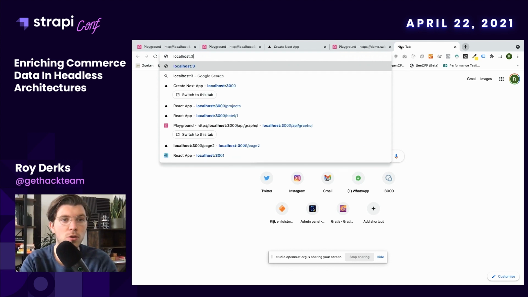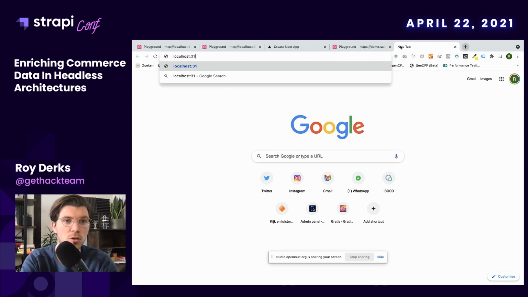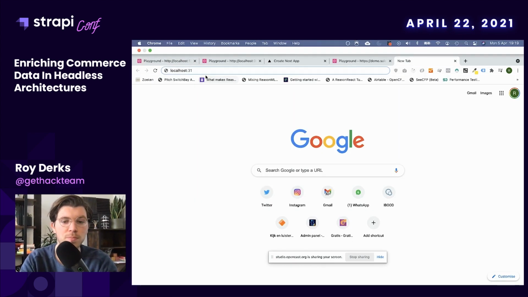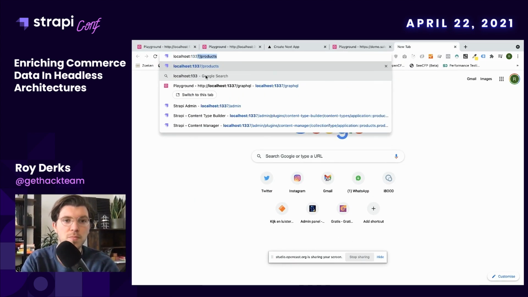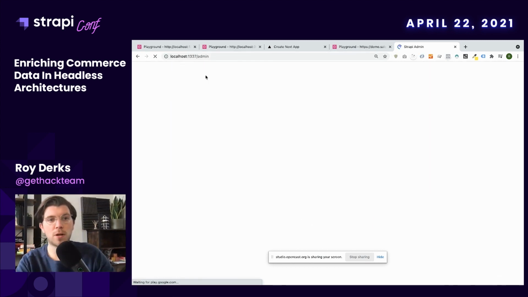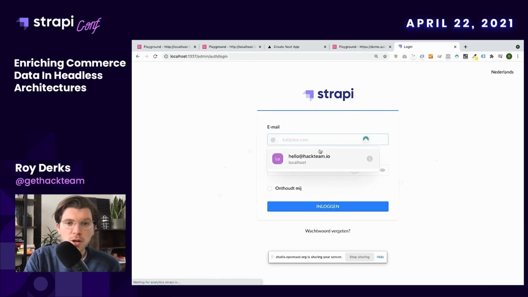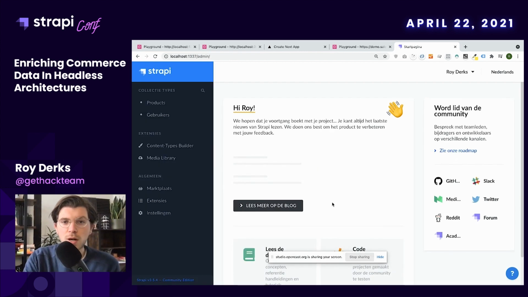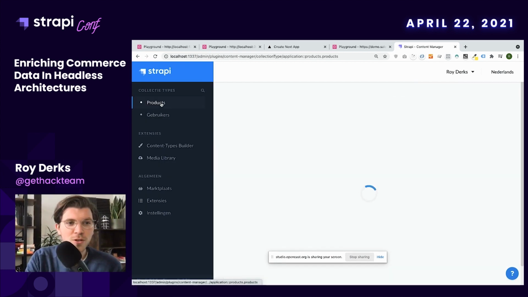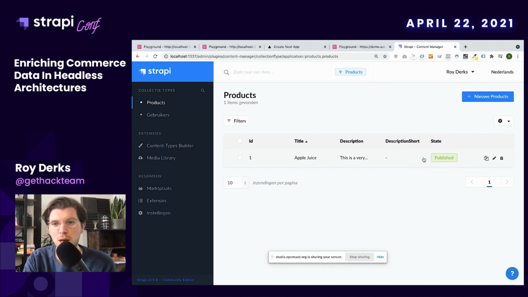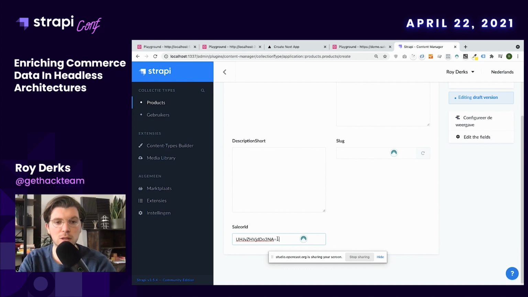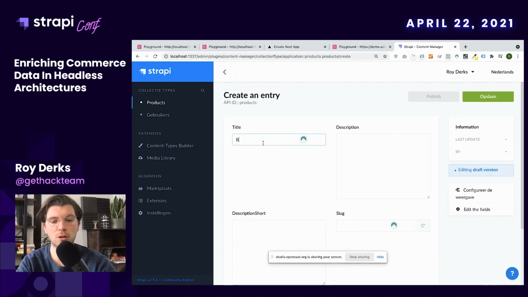With Strapi we can actually really easily add this one. So if we go to localhost, somewhere 3.1, let me see where it is, it's 1337. And it's the admin, of course. I'm going to be logging in anyway, this is just my password protector trying to protect us. So over here you can see I already added a product. I can add new products, and I believe the Saleor ID is something I can put in here. We can also do banana juice.